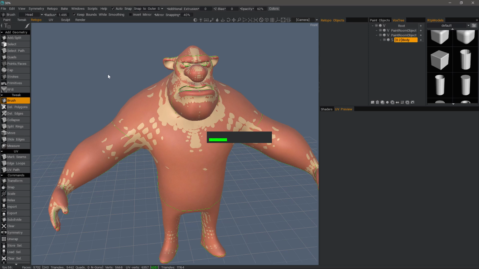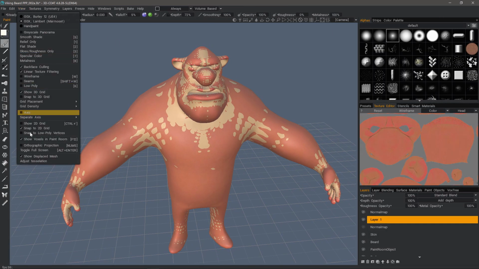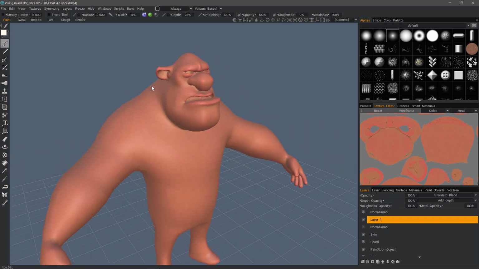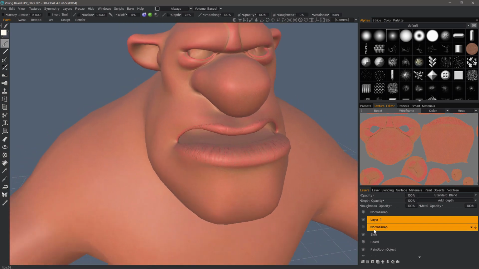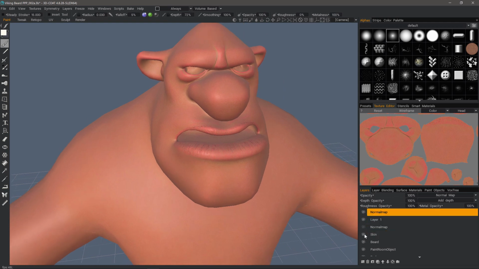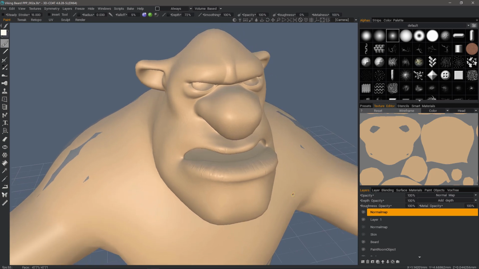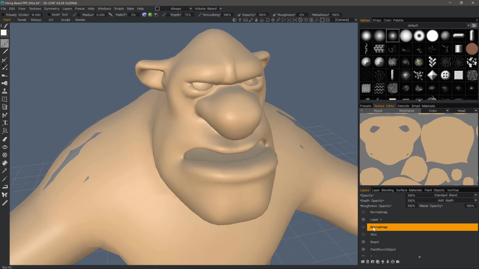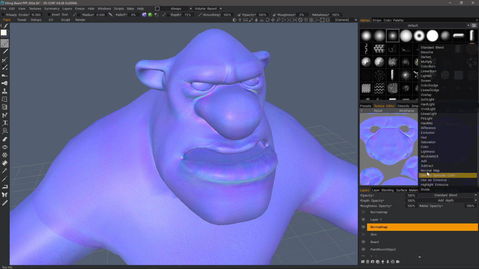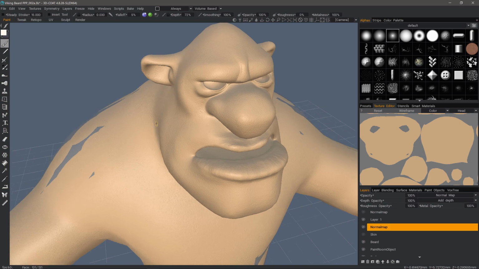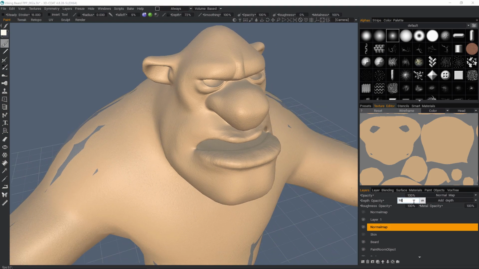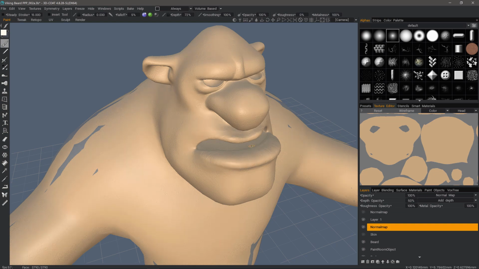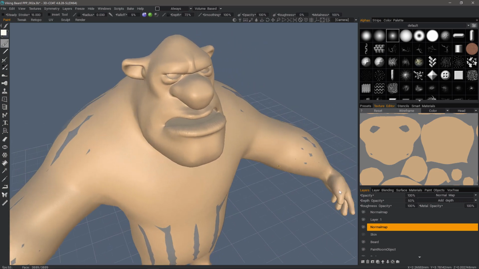When it's done calculating, it's going to switch us back to the paint workspace automatically. And then I need to go to the View menu and uncheck Show Voxels in Paint Room. And we have our baked result, including an additional normal map. Let me go ahead and hide the skin layer. We can see those changes we made in the Sculpt Workspace reflected in this normal map. So I'm going to go back to this one, unhide it, and I'll change it back to normal map. We can always adjust our depth opacity and enable that one. You can see how it's blending with it.